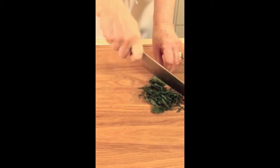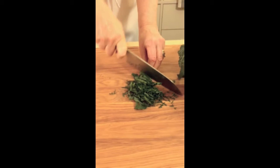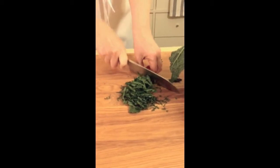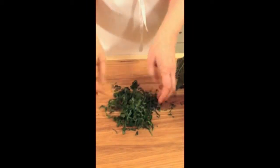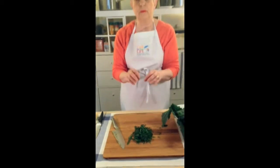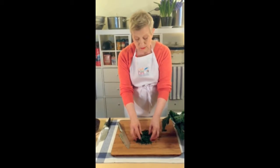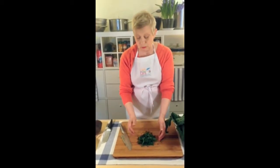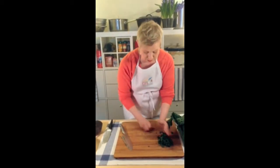Obviously it helps if your knife is sharp, but this is what's called a chiffonade, French for little rags, and this is great. What happens is now with your salad, if you put a dressing on this, this will soften it, and you've got something that really is quite delicious. If you want to do a stir fry, this is also a really good way to do it. I'm just going to put it to one side.